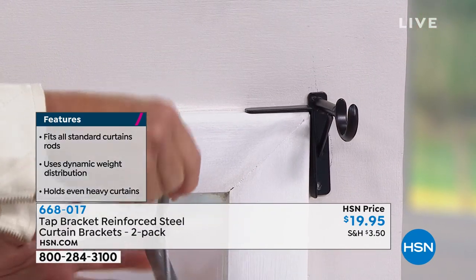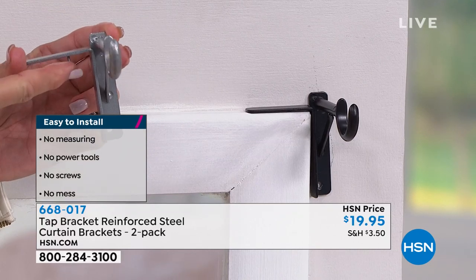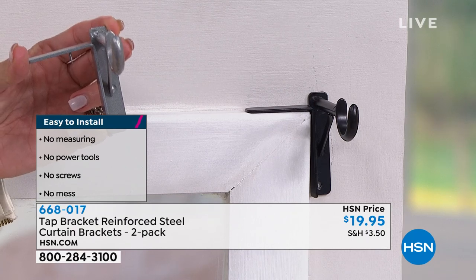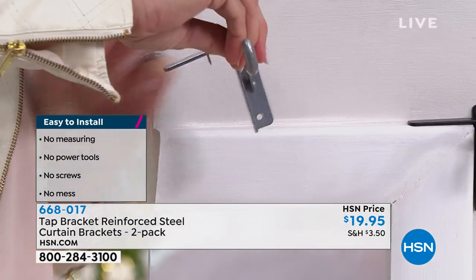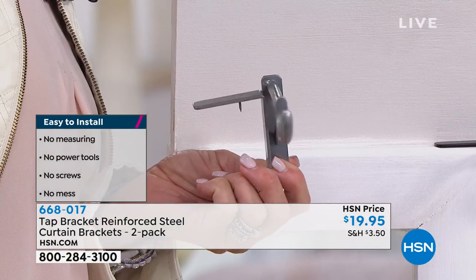And by the way, did you see close up, there we go. Can you see how tiny that little pin is? Yeah. Now it's super sharp, so I'm not going to get too close to it. It's super sharp, which means it's going to go into your casement. It's going to go in fine. But that's all that's coming out, that tiny. I know, it's so small. There you go.